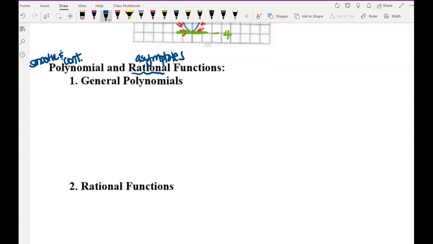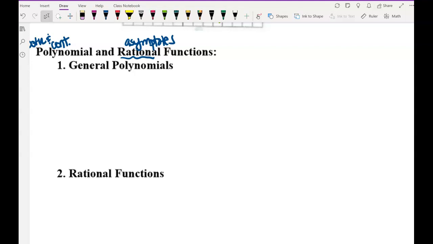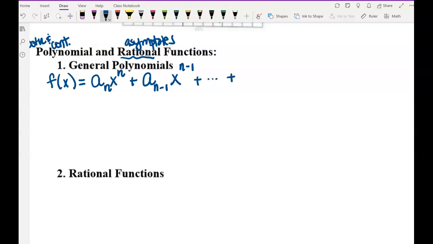All right, so the general form for the polynomial, as you remember, is f of x equals a leading coefficient, let's call it a subscript n, times x to the nth power, let's say 5x to the 11th, okay? Then we have another coefficient, a subscript n minus 1, times x. Now, if the first term is 11th power, then the power of the second is 1 less, so we're going to say n minus 1. And we are going to have the third and the fourth and so on and so on.